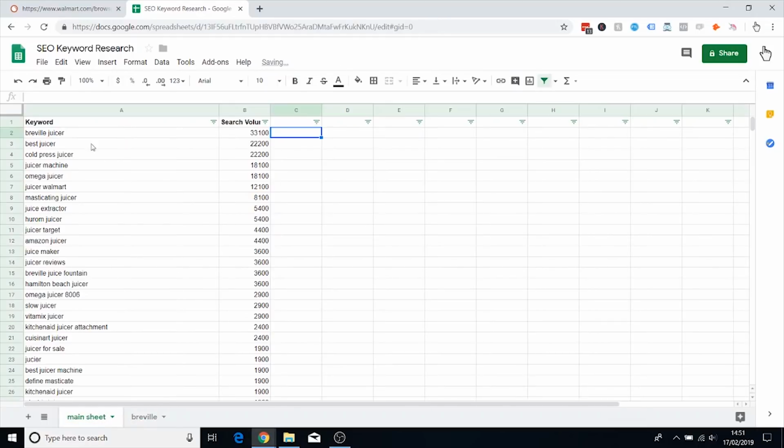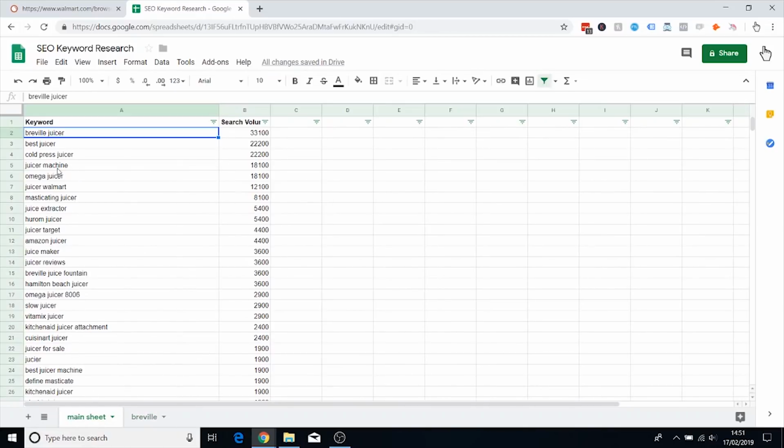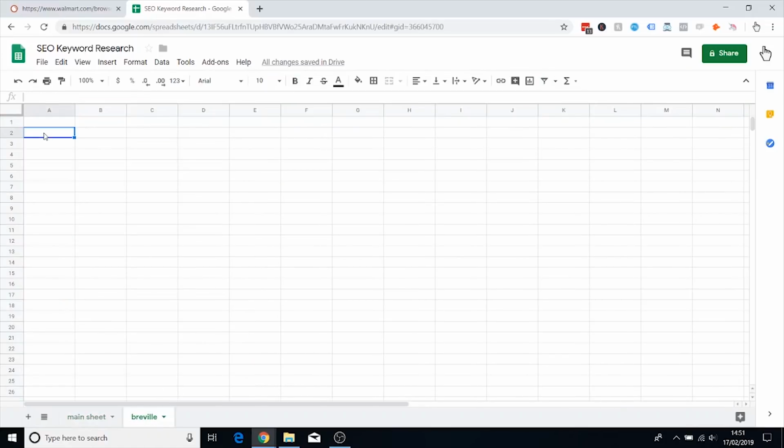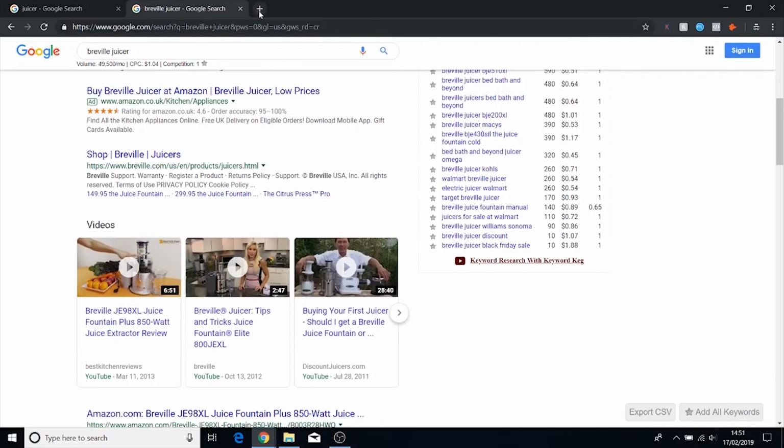And you know what the best part about this keyword research process is? When we take something like this and we have it in here like this, what we can then do is we can actually go back and do that whole process again, but literally this time we can do it. Let me just show you rather than explaining it.